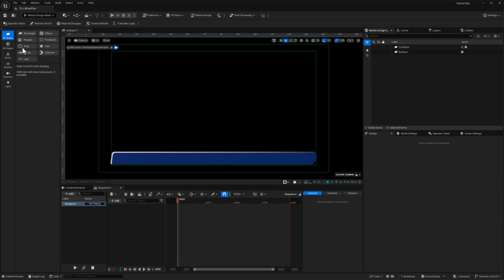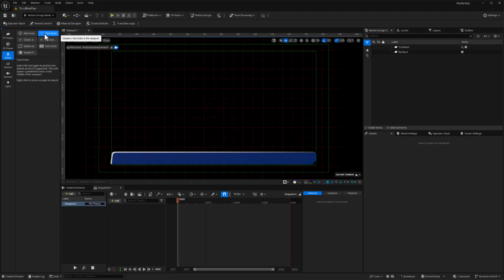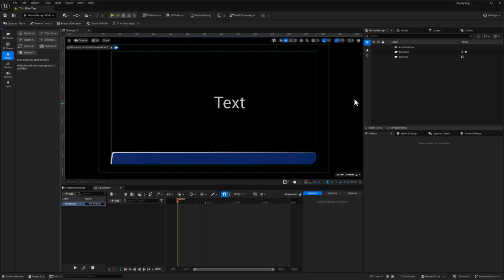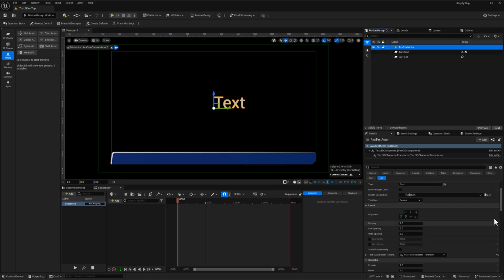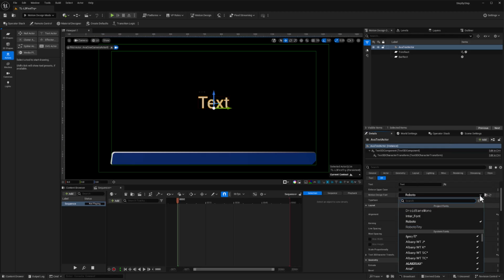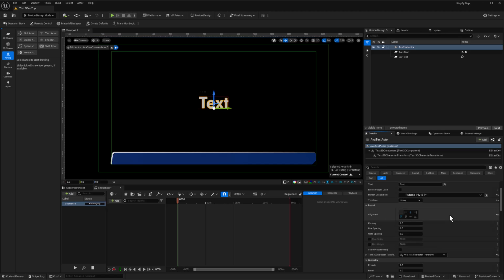So I will go to our motion design actors and click twice on text. And we'll select that text actor. I want that centered. I'll keep it here where we're aligning to the first line. I want to not use this Roboto font. And so I'm going to go into my system fonts here. And I've been using this Futura, and I'll use Futura Heavy. There we are. And maybe we try Heavy Italic.